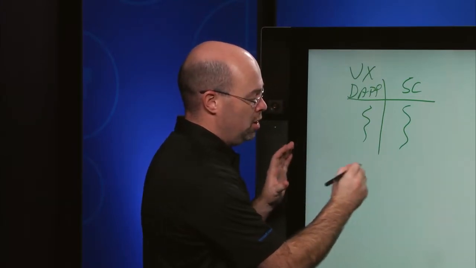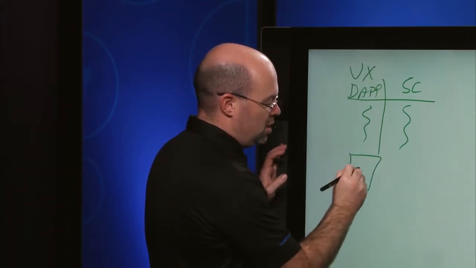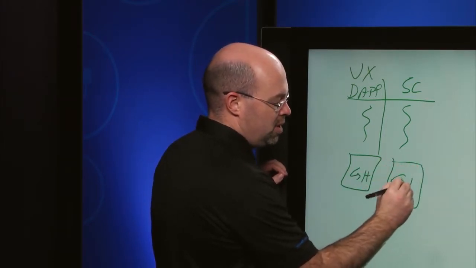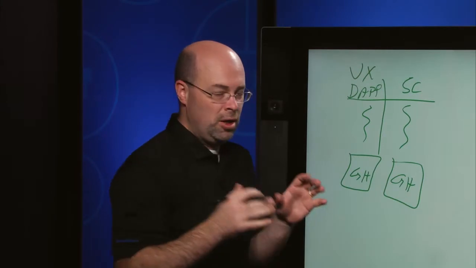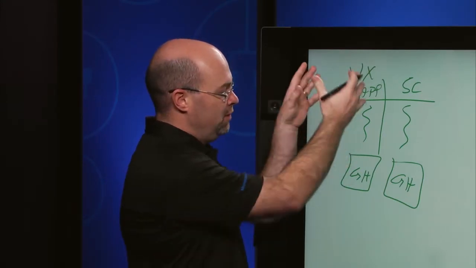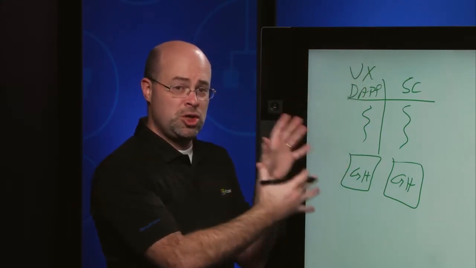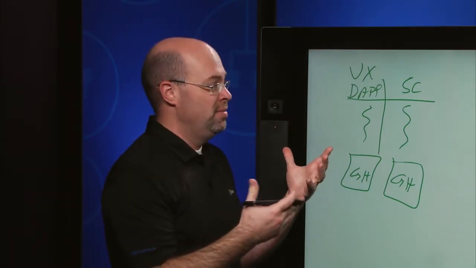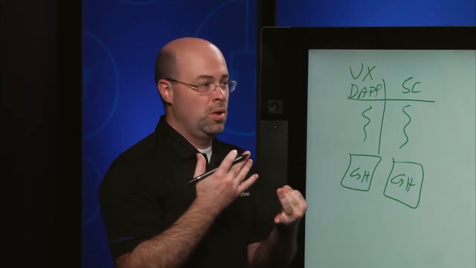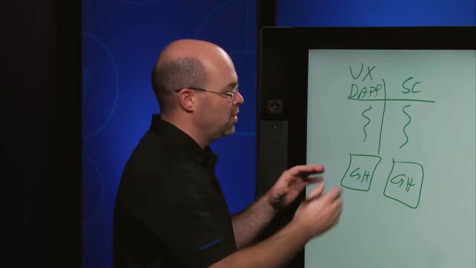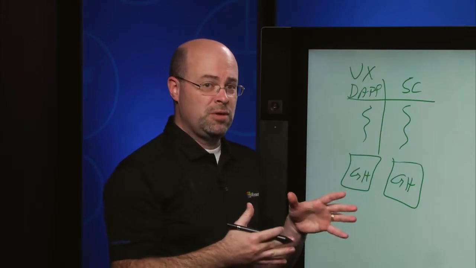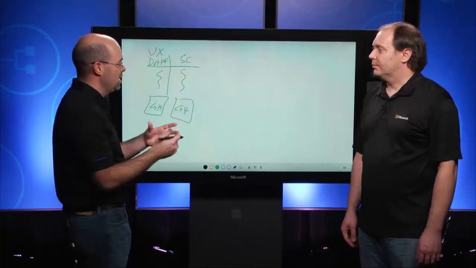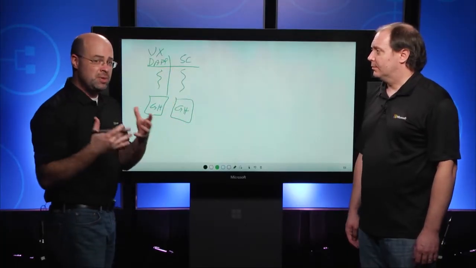And as we go along here, these guys will check their code into GitHub or any other repository that you want. GitHub could be happening here as well. And along the way, the developer of the UX and the DApp, they're going to be using traditional tools that you would be familiar with right now, whether it be Photoshop or Visual Studio, whatever. The smart contract developers, again, we talked about all the different frameworks and tools that you might have available to us. These guys are going to be set up a little bit differently.